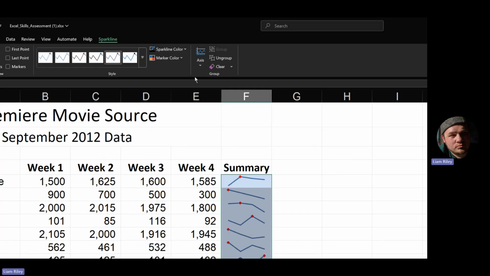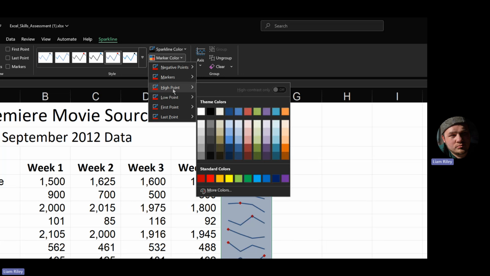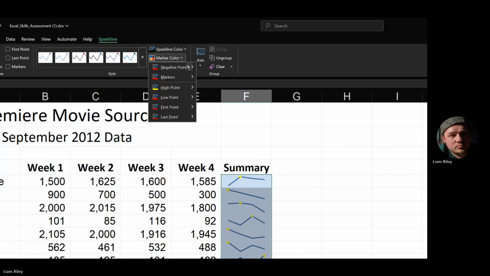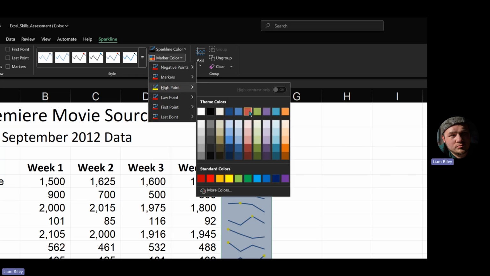And then you could come to marker color and say that you want to change the high point marker to, let's say, disgusting yellow, and that's what it does. Let's turn it back to something else because it's hideous.